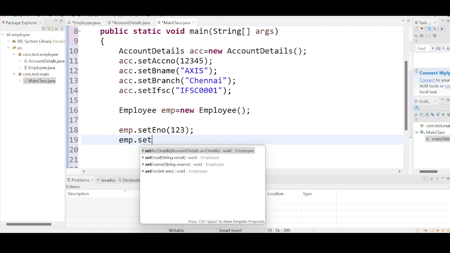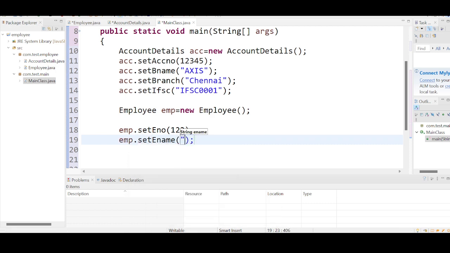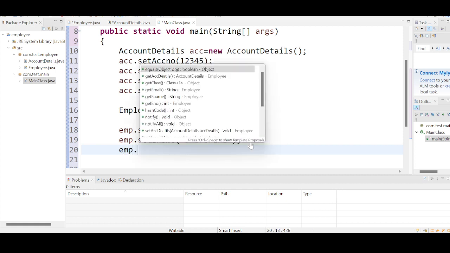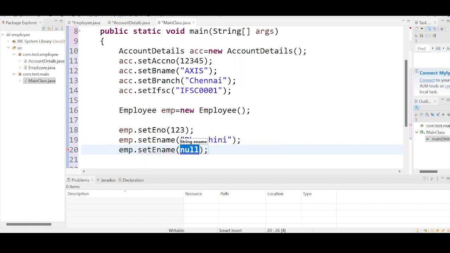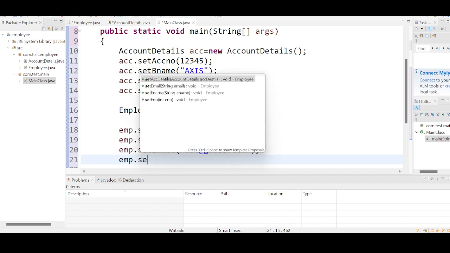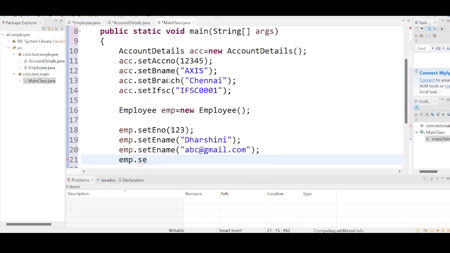Emp dot set employee name, let us take Darshini. Emp dot set employee email, abc@gmail.com.